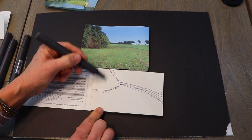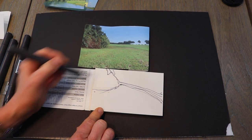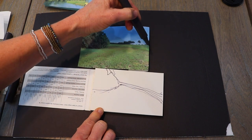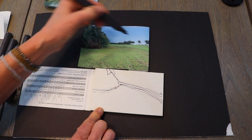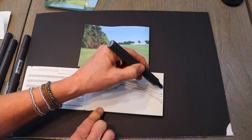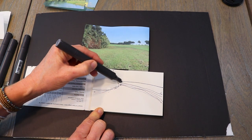Now, I know this tree is going to be kind of the darkest thing in the value study, okay? I also like how this field is kind of curving back here, okay? And then I can push those trees back. So I've got kind of another sweeping curve that's going on right here.